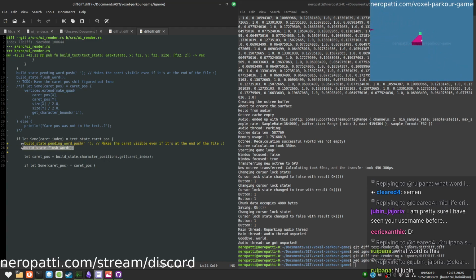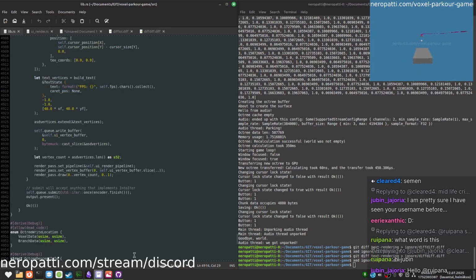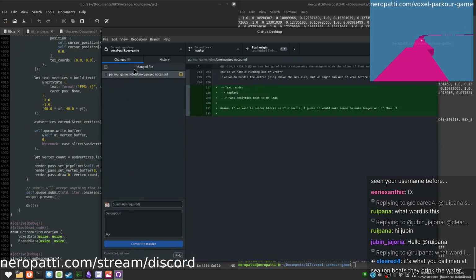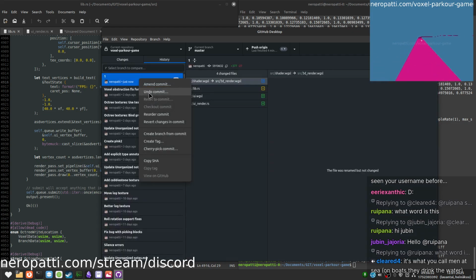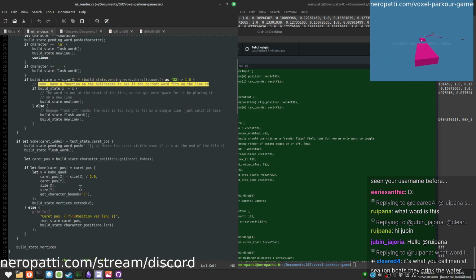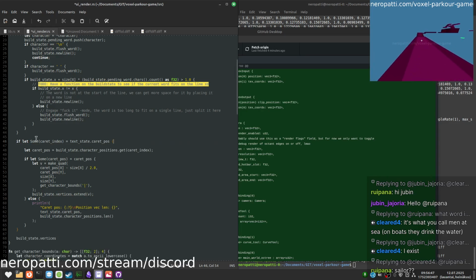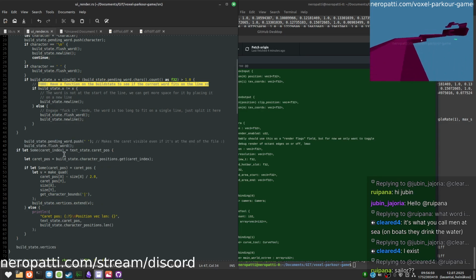Oh, I don't flush the word, that's why. Yes, yes, that makes sense. Indeed, the one small change that I made. Let me see. Some carrot index. Fuck it, I'll just do it that way. I'll fix that later.